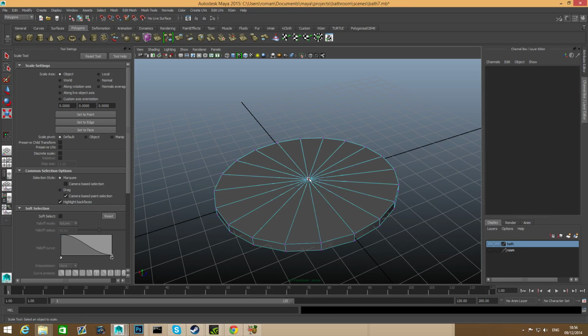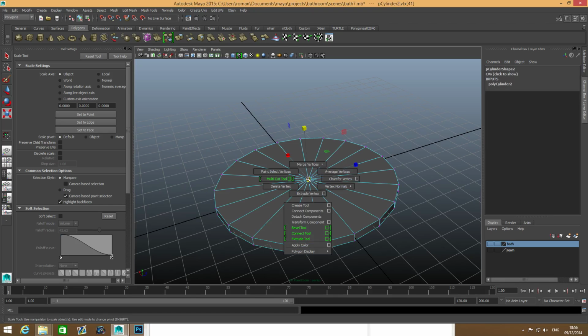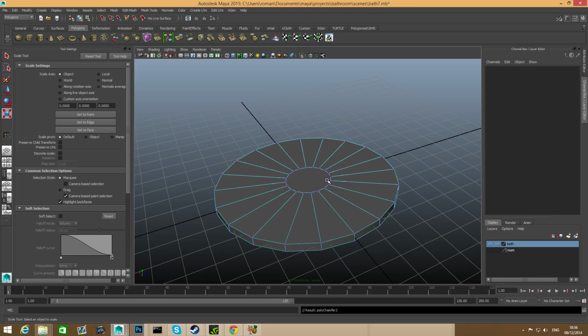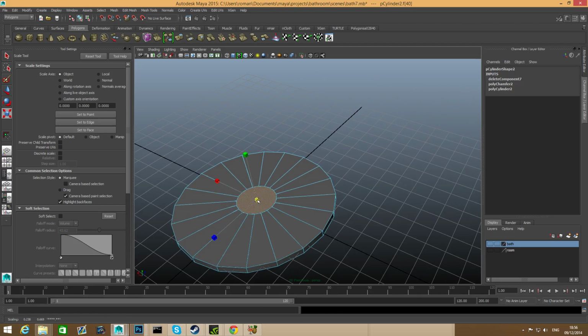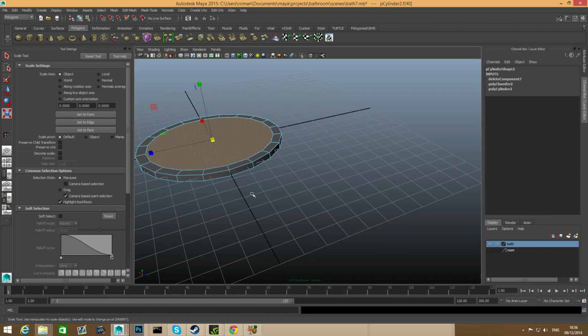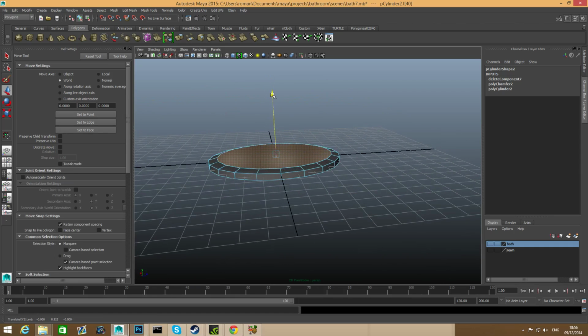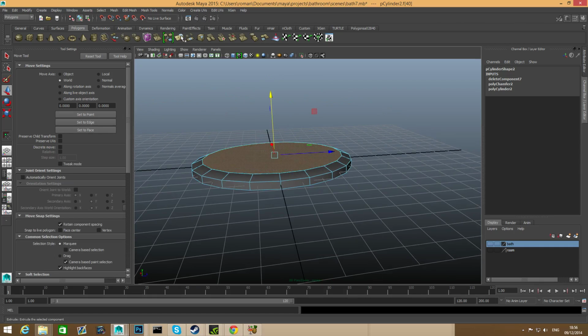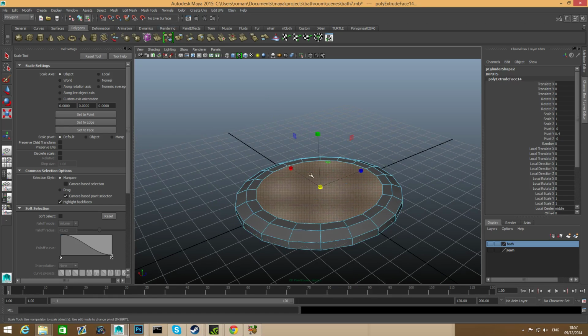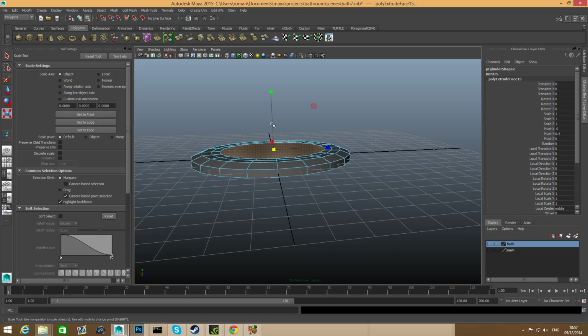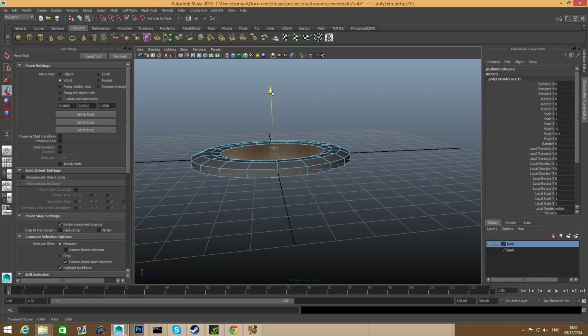I'm gonna right click, choose vertex, choose this vertex point, and shift right click, chamfer vertex. With that done, I'm gonna simply grab this, scale this that way. And I'm going to lift this up a little bit this way, extrude this, switch to scale tool, and start to close this backwards. Okay, extrude once more, switch to scale tool that way, and I'm going to push this a little bit inside that way.